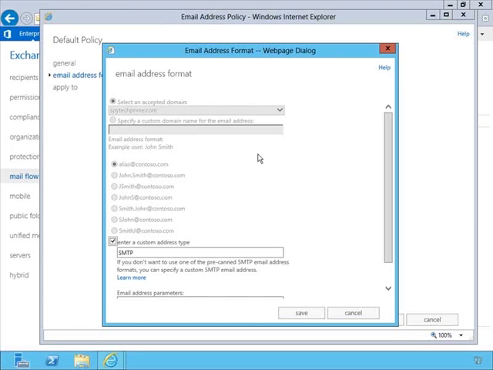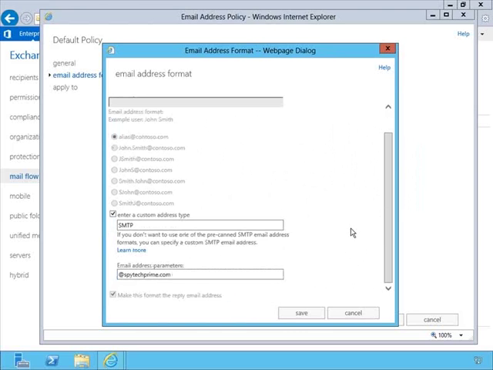Here's where we can see that we have it as, in this case, the alias, the user alias at spytechprime.com. And we can change this. Here's where we can change it to John Smith, J. Smith, John S. Smith, John. So we can make it any number of different options. In this case, we prefer it with just the alias, so we're going to leave it as that.